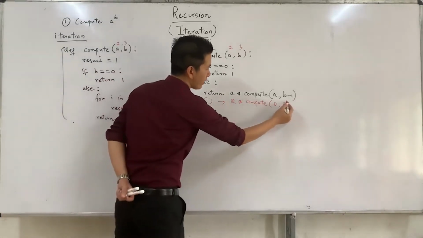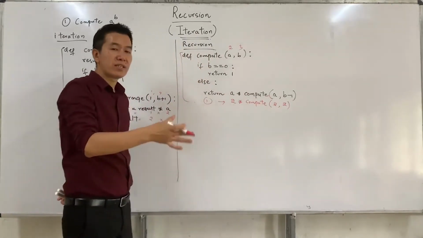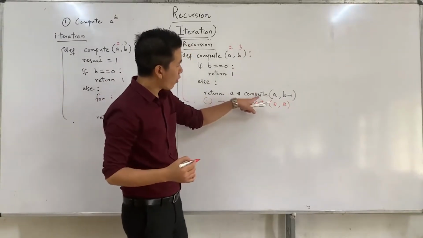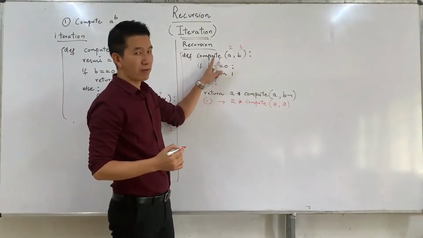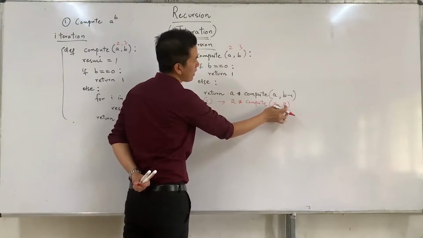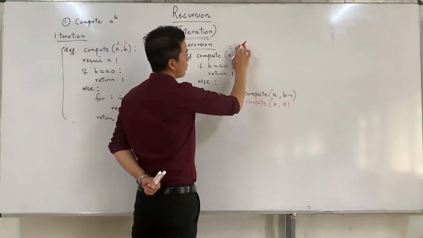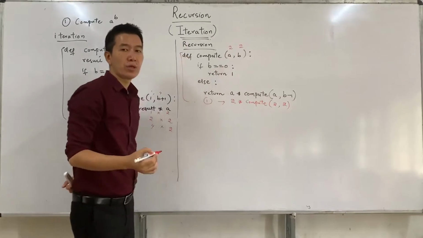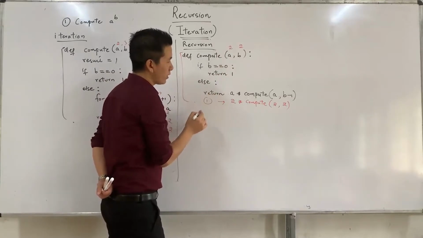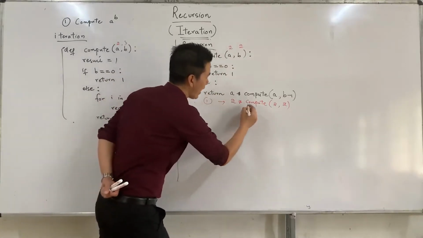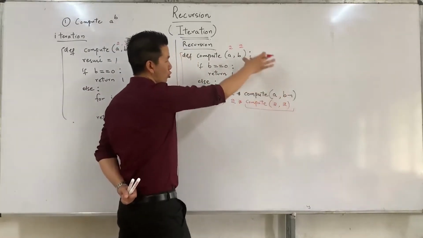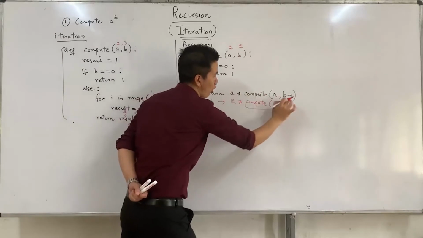And then from here, the value is not ascertained just as yet, because you still have one more function call. And then from here, it calls the function itself. Alright? So this time the value of A will be 2, but the value of B will now change from 3 to 2. And then again it gets in, the value of B is not equal to 0, it comes here. So this time you will again have, as a result of this function call, the whole of the statement.